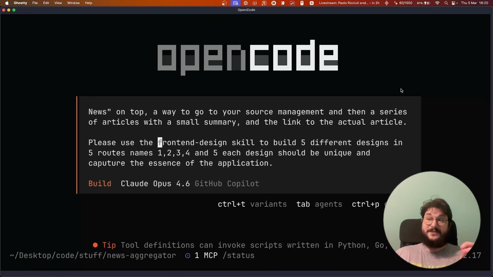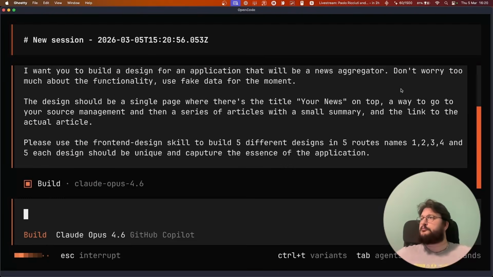This allows the model to create more ideas that you can validate. Most importantly, given that you give it a batch of 5 different designs, the model should try to make them as different as possible so that you have a much better choice. Each design should be unique, and so on. Let's go.